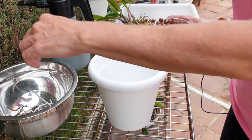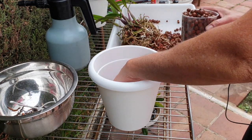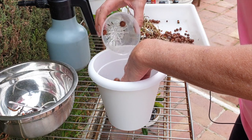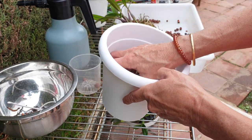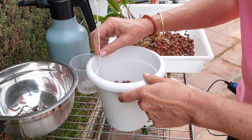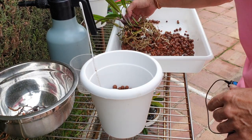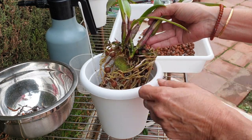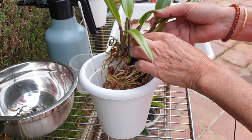So raising the support up is pretty simple. I don't need to make a new one. I'm just going to put Leca in the bottom, taking the loop into consideration there. And on top of that goes my support. And there we have it, a raised up support. Now, we have our two ends. Right there. This isn't required anymore.